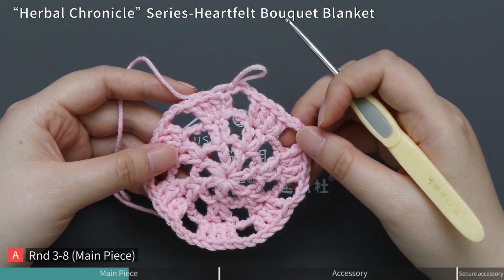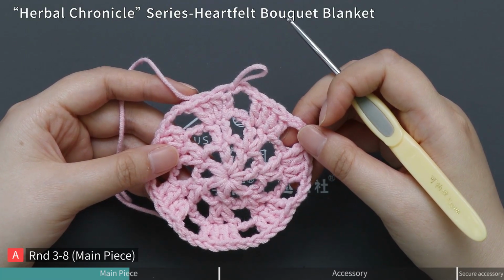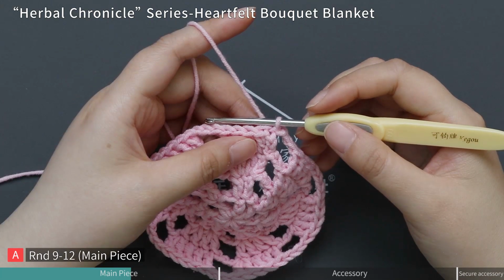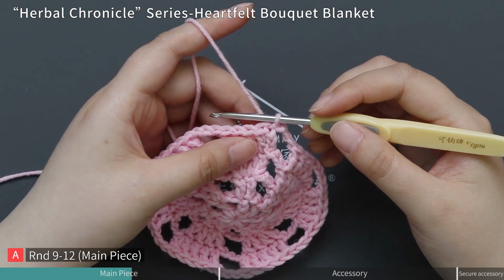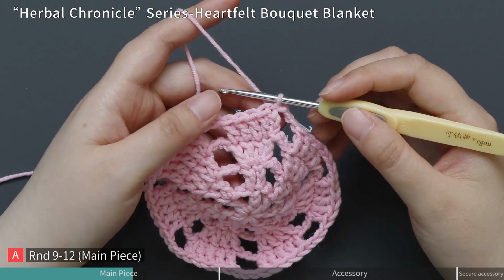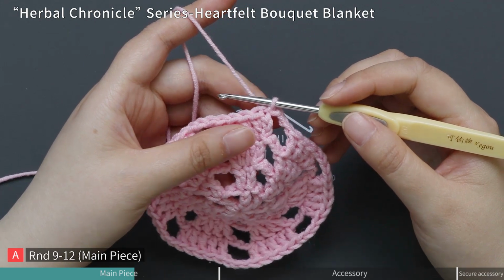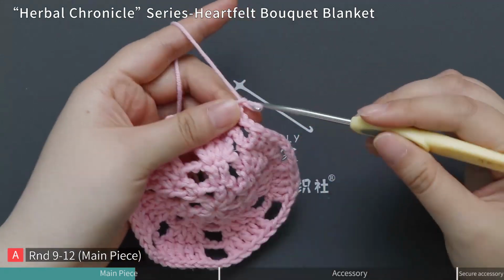For the following rounds, continue crocheting in the same way. Refer to the chart to complete the first 8 rounds. Now, let's crochet the 9th round. This round involves decreasing. I will continue to use this sample for demonstration. Only the stitch techniques will be shown. First, work a DC2 tog.